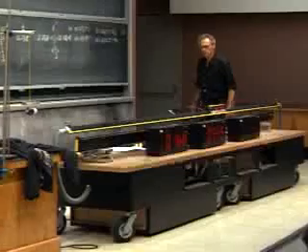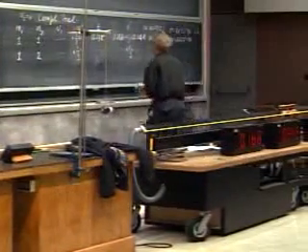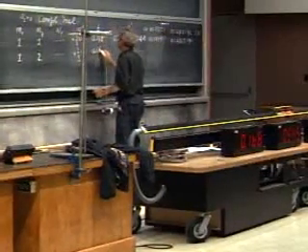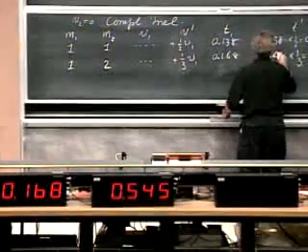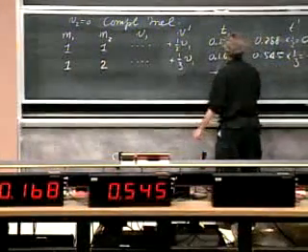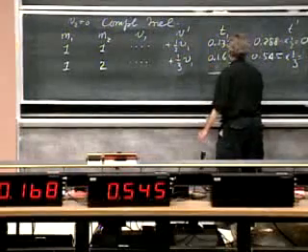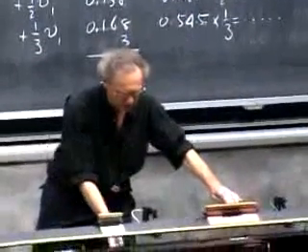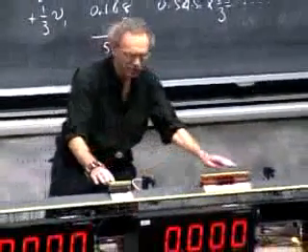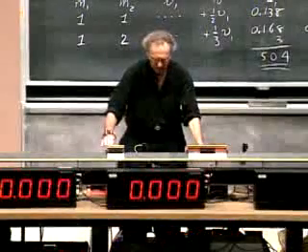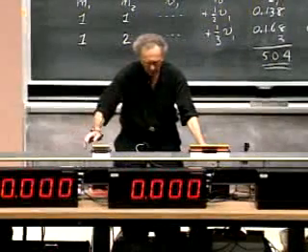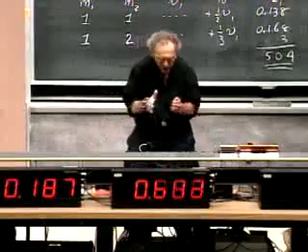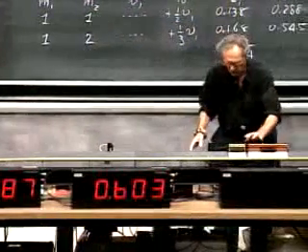168,545. 168. Multiply this by 3. 504,545. 8% difference is a little high, but these things can happen. I told you they bounced. I didn't like that. And then they got stuck again. I will do it once more. Maybe I'm a little bit luckier. Again, they bounced a little before they finally merged.